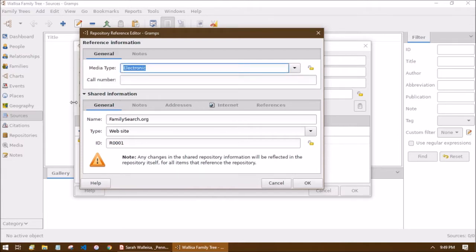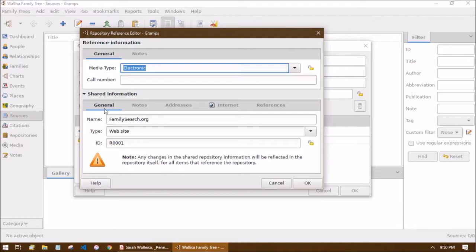Now, the information down here, this is shared information, as you can see, and this is shared information about the repository that we created before. So anything we change in here will update for not only the repository itself, but also for any other source that we've attached to that repository. So make sure that you understand that when you change this, it changes it for every place that the repository is listed.